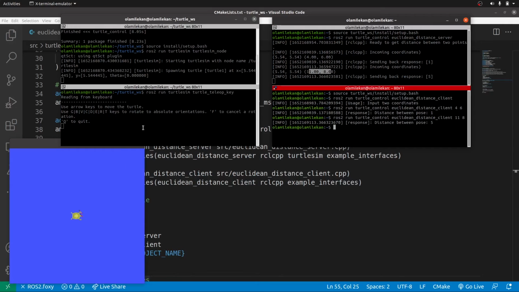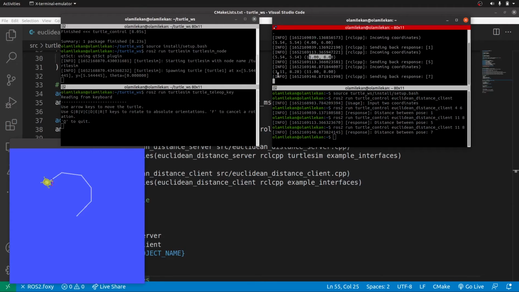Okay, so I'm going to use this to move the turtle around so that we can change the pose, and then you will realize that our code is actually getting the current pose of the turtle and not just this default 5, 5. So I'm going to run it again. Let's run this code again and see what it's going to do.